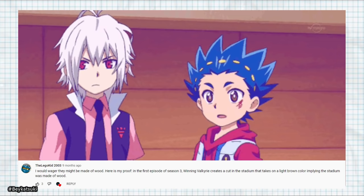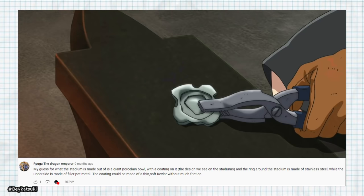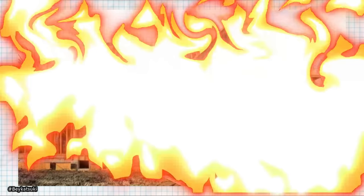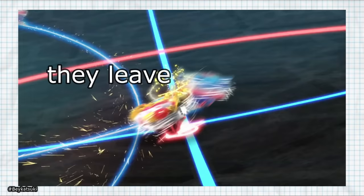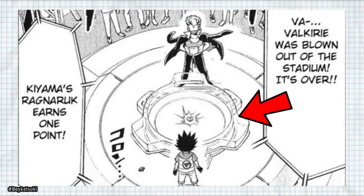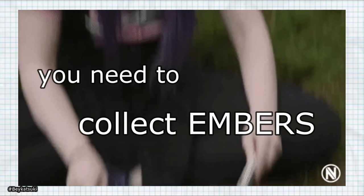Some viewers have theorized that the Bey Stadium could be made of wood, or better yet metal, like a satellite stadium — since Iger and his dad are metal workers who live in the wilderness and have the skills to potentially make their own Beyblade stadium. However, wood is a flammable material: while strong, durable, and workable, it can be ignited by friction at the high speeds seen in the anime. That said, the friction caused by the Beyblades on wood wouldn't be enough to start a blaze, because you actually need more than friction to start a fire with wood — it takes a lot of time to build up enough embers to ignite.